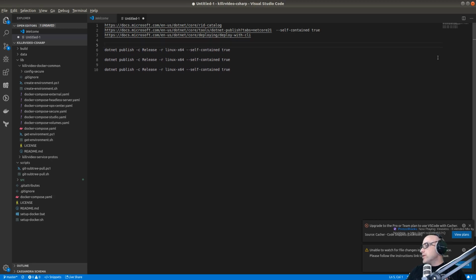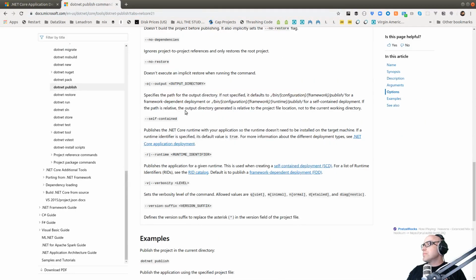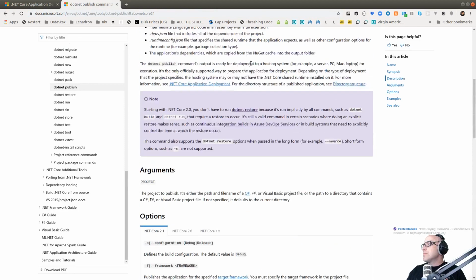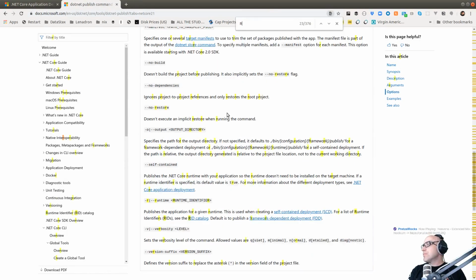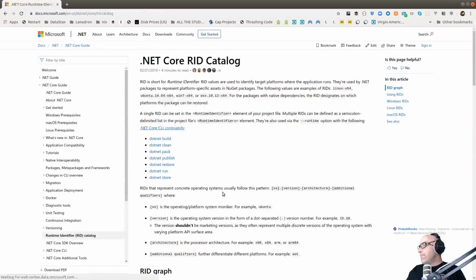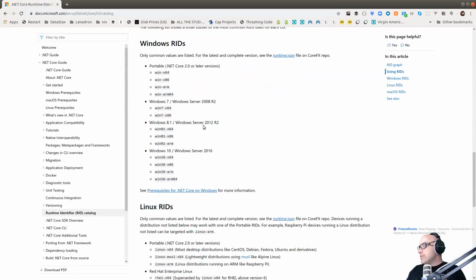And of course I'll blog this one all up. There's the list somewhere. So we'll do win-x64.